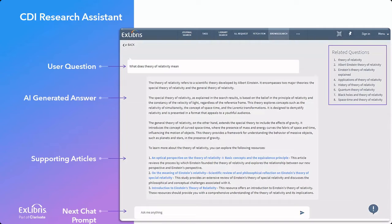And quoting every article that this material came from. So again, quoting and sourcing this information, and really the main goal of this is to allow the user, once they know they answered their general question, to go to the full text as well. So again, this is the prototype. Not necessarily what the look and feel is going to look like, but roughly what we're looking at. You'll hear more towards the middle of the year, once we finalize the scope and what it will look like, to be released later in the year.